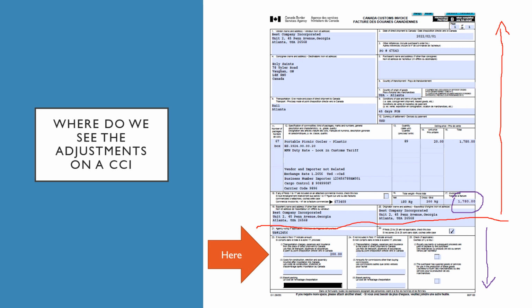That is, if the invoice is in a different currency, like this one, which is in USD. So this is the part, fields 23 to 25, that I will actually mark if there are any deductions or additions that I need to make to arrive at a new value for currency conversion.